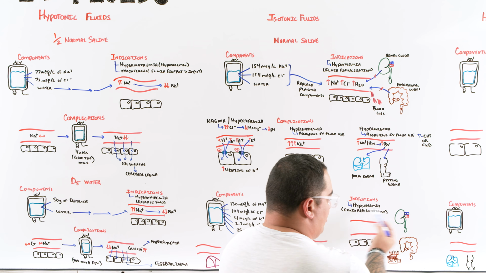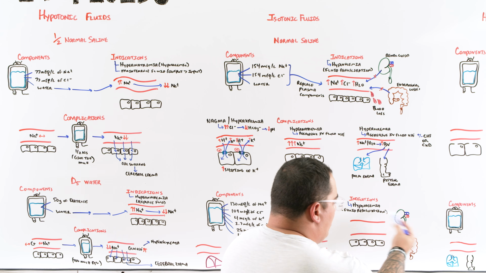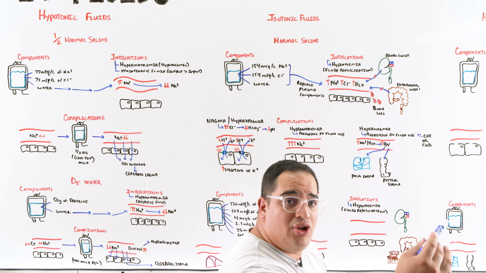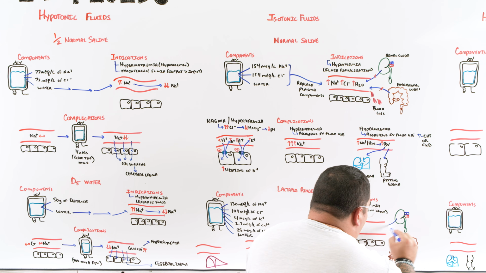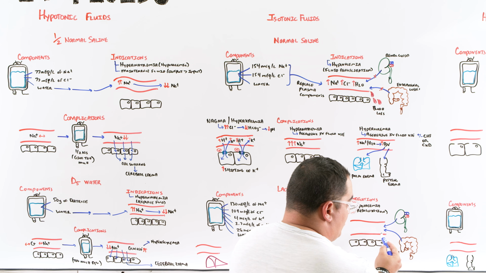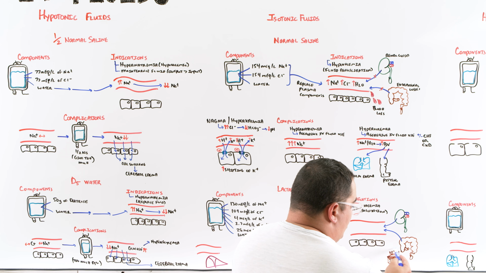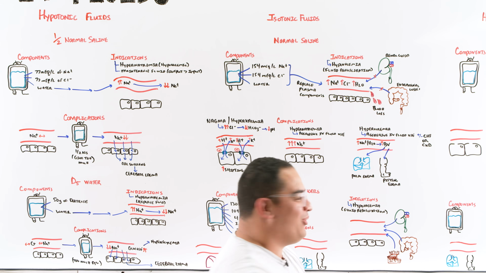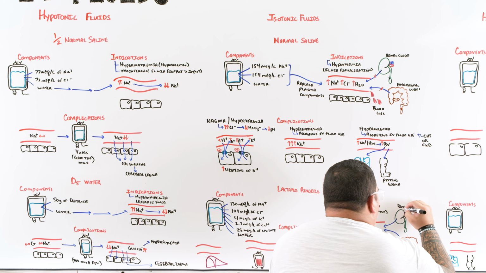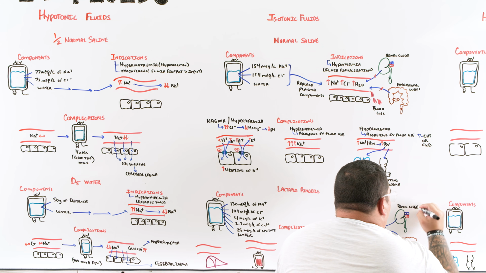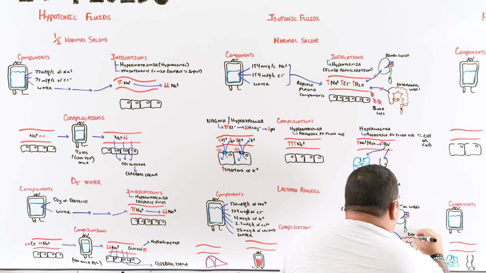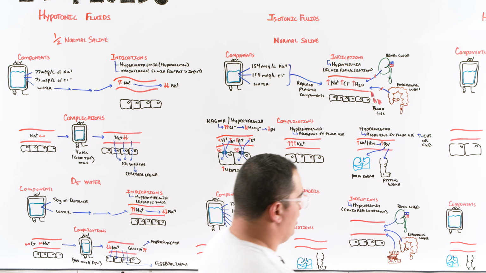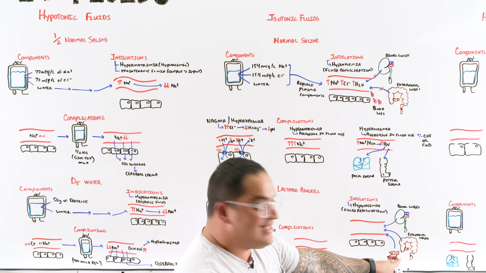A patient's hypovolemic, so they're hypotensive, they have decreased skin turgor, they have dry mucous membranes, they have decreased urine output, so they have oliguria, they have flat veins, so they have no extended jugular venous pressure. And so because of this, their cause may be less reabsorption from the kidneys, less absorption from the GIT, and loss of skin losses. This is another additional one that sometimes we like to say on the boards. But again, similar scenario, they're having renal losses of sodium chloride in water. They're having extra renal losses of sodium chloride in water, right? And that could be from the GIT and the skin, especially burns.